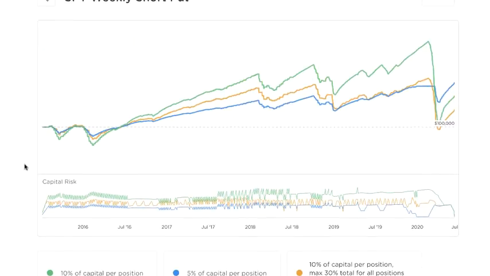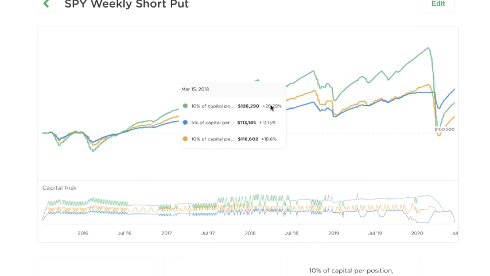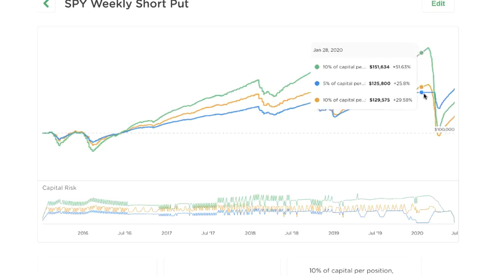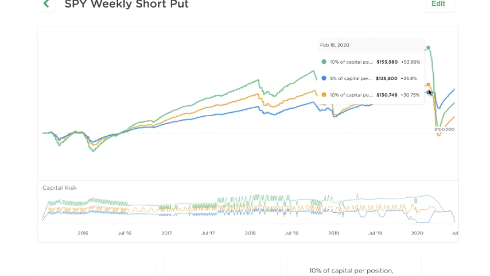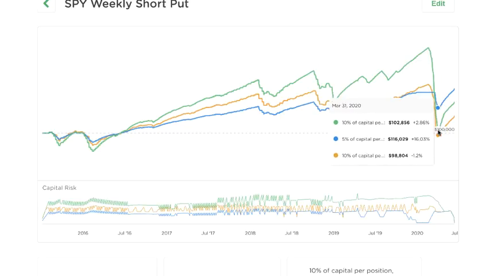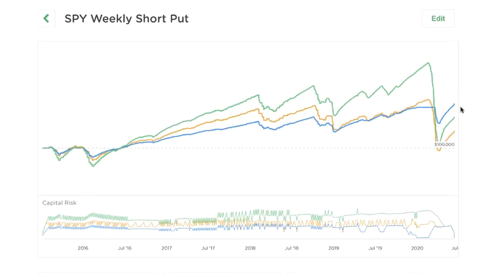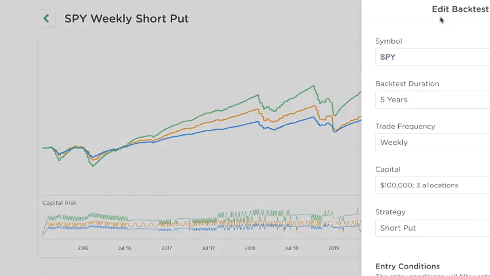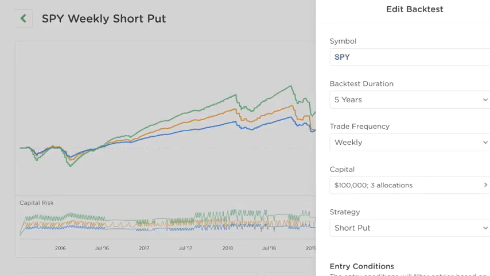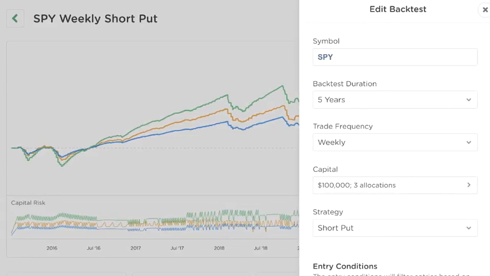Still did pretty well, and you can see this one was kind of middle of the road for most of the time period and then actually underperformed, probably because it had too much allocation heading into the actual recent black swan event that we had earlier this year. So these are really, really easy to manipulate and to adjust on the back end. So all you have to do here is simply go over here and hit edit. Let me just squeeze my screen over so you can see the pop-up that pulls out of the right-hand side.